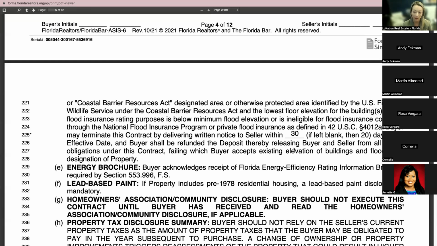So the contract has a built-in 20 days here, but I would highly recommend you mirror and match that to the loan approval timeframe. So you want to make sure that you get that insurance, everything bound as best you can within that loan approval timeframe, or even try to get this date all the way out until the closing date as well, so that the buyer has the right to get their deposit back if they can't get an elevation certificate or insurance for the property or something like that because of the coastal barrier issues.